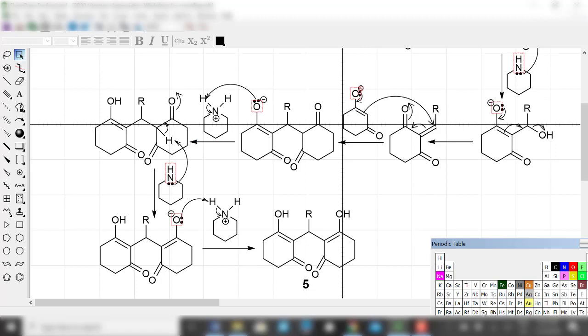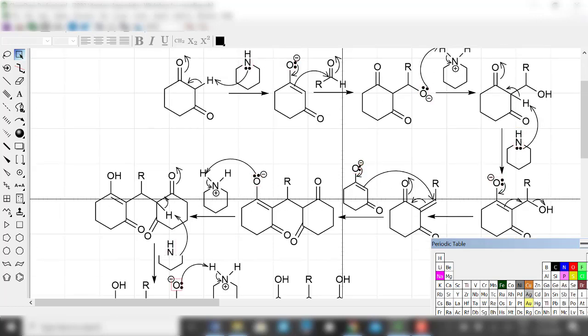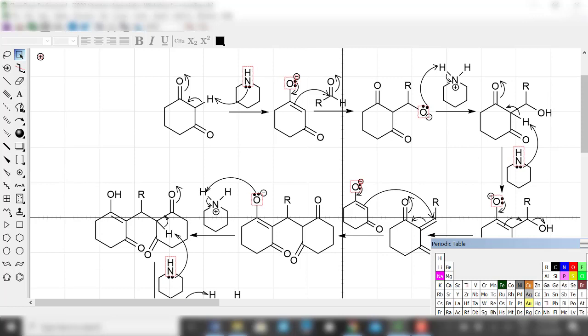Okay, so essentially this is the mechanism from 12 to 5. As a summary, you realize that the little bit of additional information you have learned in H3 can actually help you to understand a lot about reaction mechanism. The only difference is that you need to connect the dots and make meaningful sense out of it.